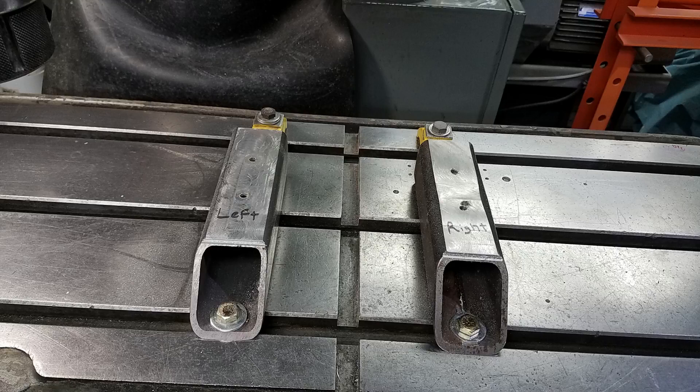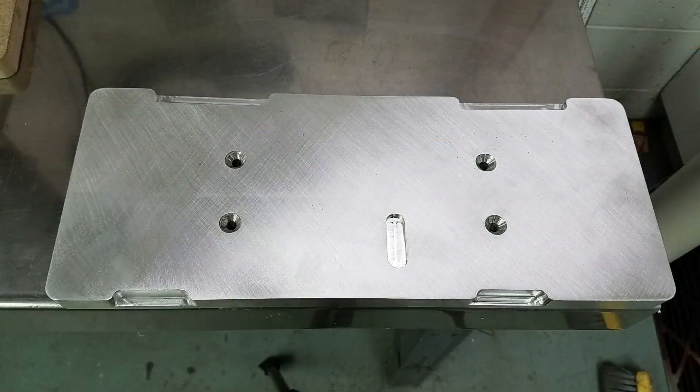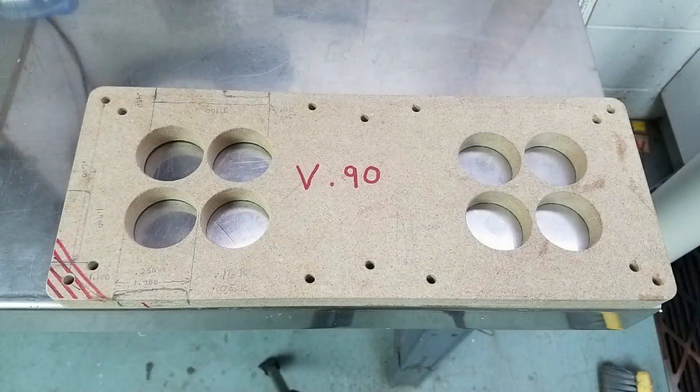Because I had to profile the outside of the plate and also bore and drill a bunch of holes in the middle of the plate, I needed to have two setups. The first setup was on a set of standoffs that were clamped to the mill table that I screwed the plate to. One limitation of screwing a plate to standoffs is you have to put screws either in a location that's going to already be there in the finished part, or in an area that's going to be machined out. I chose to put my hold-down screws right through the venturis that were innermost on the plate.